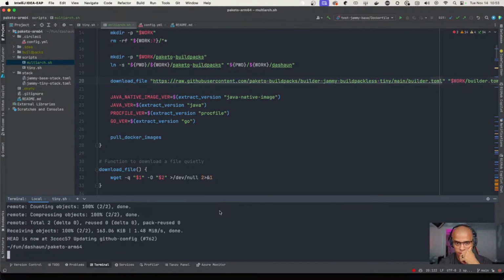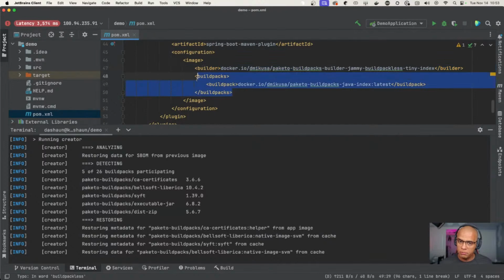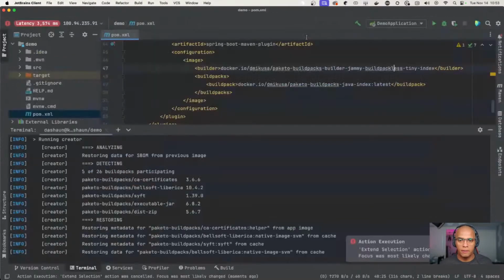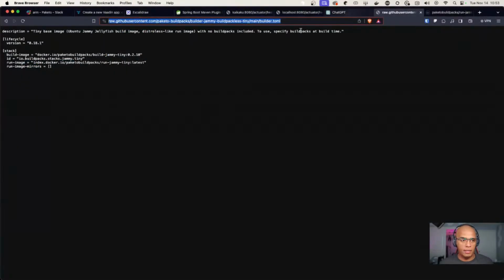Is what I'm trying to do. So what we've done is we basically took that build packless builder and we said, hey, use this build pack on top of it, and that's the same as going here and inside of this throwing a build pack.